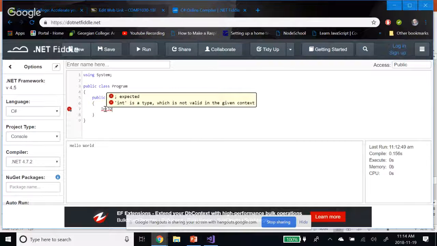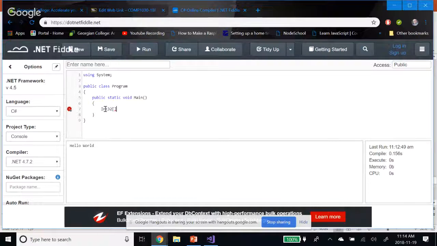It's just going to be real numbers. So int32, then a square bracket and square bracket, which basically tells it it's an array. So we're saying that this array is based on integer, and we're going to call it grades.